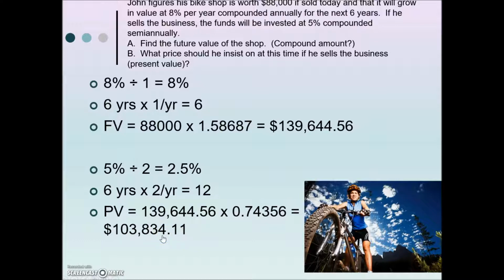That is the present value of this business should John hang on to it, and will act as the asking price for the business, so that the new owner will have a business, if it continues growing at this rate, worth that. And John, with the sale of his business today and this 5% compounded semi-annually account, will also have the same amount as though he had owned or kept the business himself and didn't sell it.